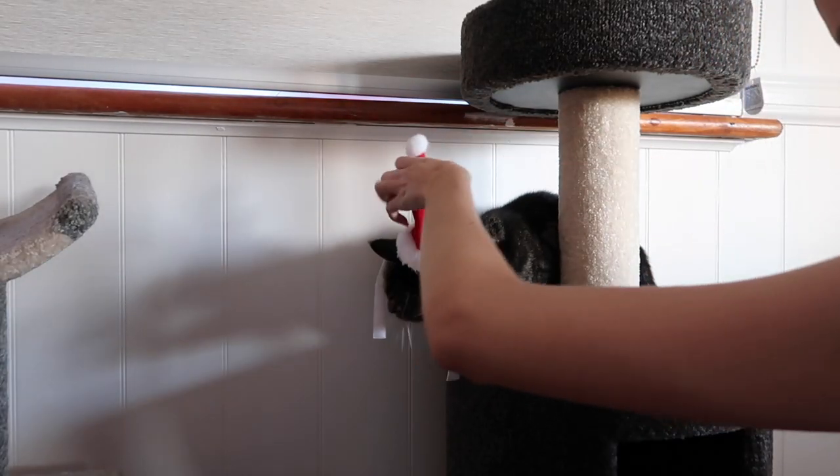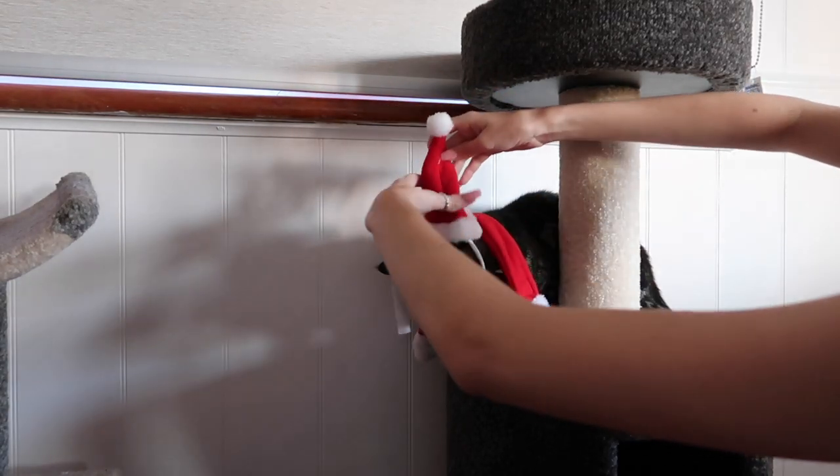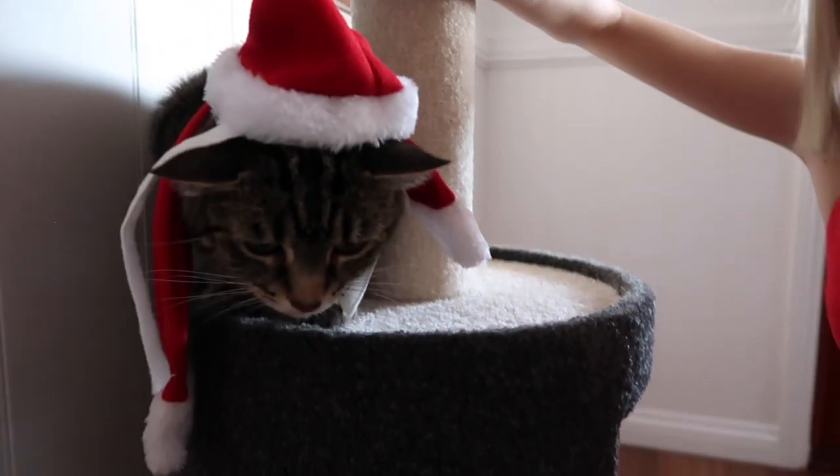I found my cat — took quite some time because he was hiding — but this is my cat Charlie. He's clearly very happy to be here. I've been trying for quite some time to get this Christmas hat and scarf on him and he does not want it, so I'm just gonna place the camera down and you guys will be able to see for like a split second what it looks like on. There we go — beautiful! Needless to say the cat's a bit of a grinch. The scarf is also a little bit small for my cat, he's just normal size, so I wouldn't do it up with the velcro because I'd worry I'm choking him. He hated the hat and scarf but he also hates everything, so I was aiming a bit too high.